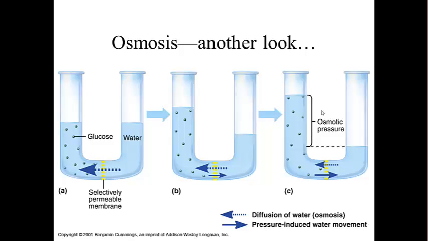This is just another look at osmosis. So we've got glucose on this side. The membrane is here. The next one, you see the arrows. So water is moving in, a little bit of glucose moving the other direction. And if you look at the test tube size, that's what's happening. Then on this side, that water is going to build up, and that's how you get osmotic pressure.